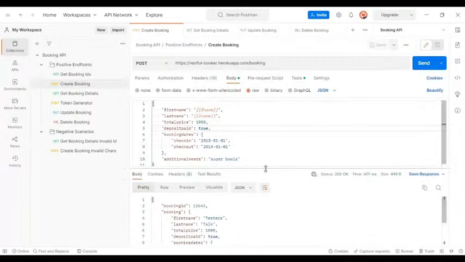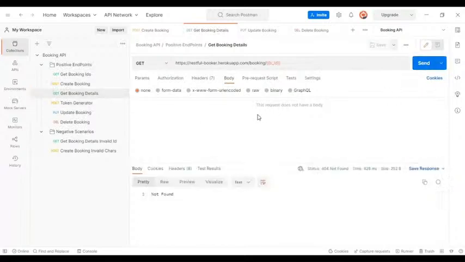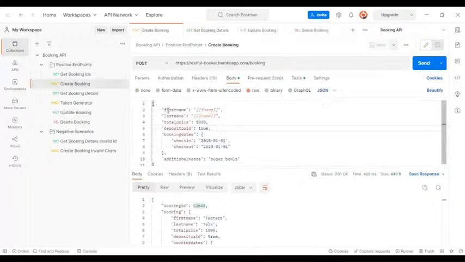The resource got created in the server, and let's hit the get booking details API now. So let's create one more request. I will just create another booking now, and I will verify it.